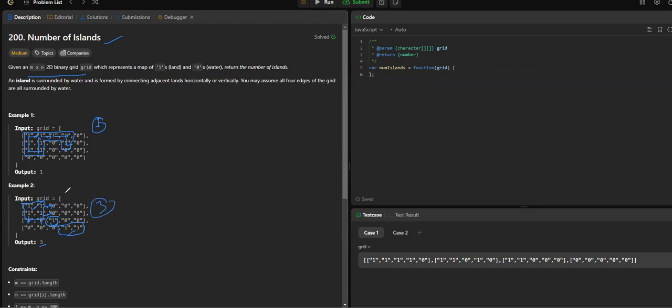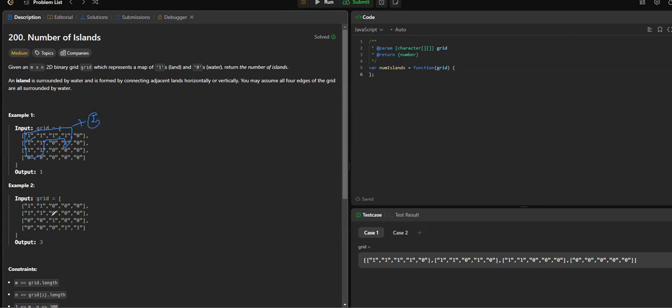One thing to note is that the moment we see a 1 somewhere, we know that we have found one island. The only thing to know is which are all the ones directly connected with that. So we cannot just go ahead and count the total number of ones here and return it, because the total number of 1s is not the number of islands. The total number of connected ones is going to count as only 1.